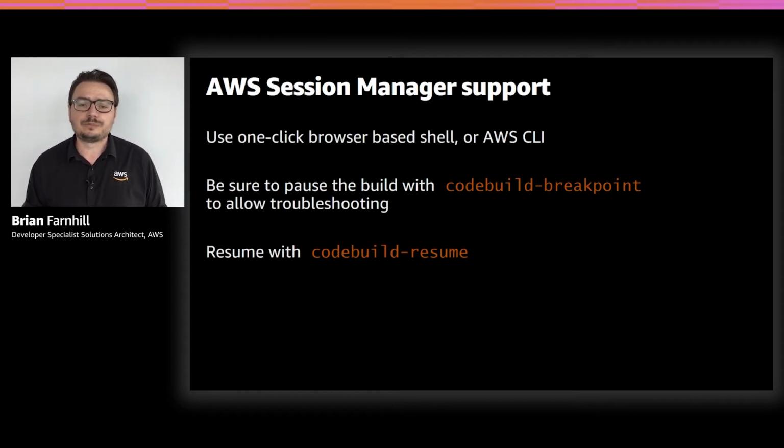So think of this in the same way as when you're debugging code. You set a breakpoint in your code, and when the execution gets to that point, everything pauses. You can investigate and you can check values of variables. You can do sort of ad hoc commands. And when you're done, you tell it to resume. It's exactly the same concept, but applied to your builds running in CodeBuild. So this is going to help you solve some really complex troubleshooting that you might find yourself needing to do.